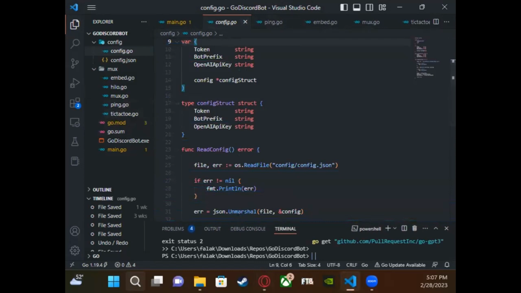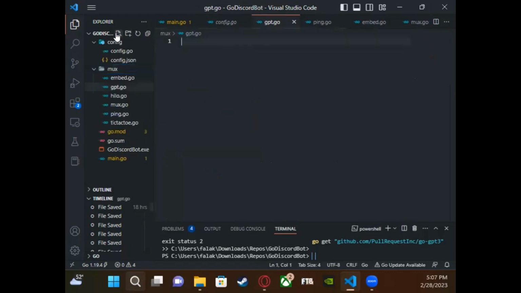After you do that, the second thing you're going to do is like normal, because there's a new command, right? We're going to make a new file for it. Just call it gpt.go. You can name it whatever you want. And then in here, the first thing we're going to do is package mux, right? Because we're in the mux package. And then just do an import. You don't have to fill it out right now though, because Golang automatically does that after you save.